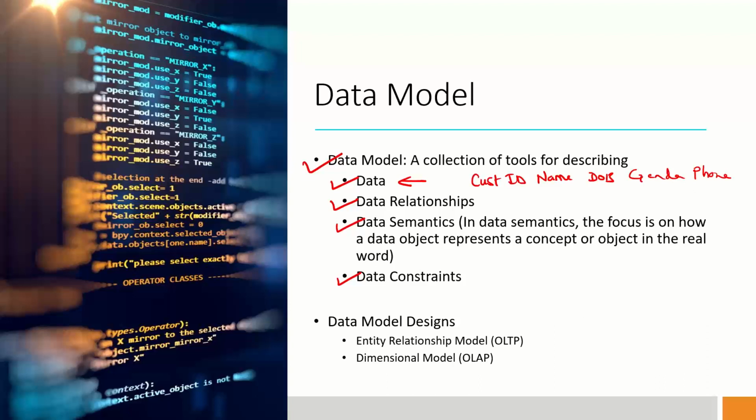Now, what all information you capture for that entity is up to you, because it depends on how you want to define your customer, and accordingly you will capture the fields. You may have gender, phone number, and you may say, hey, date of birth is not important for me. Why should I bother the customer? It is all about semantics. How a data object, a concept, or a real life entity is stored in a tabular format.